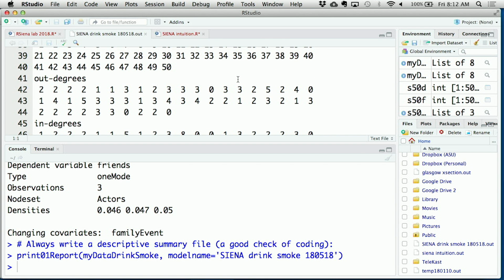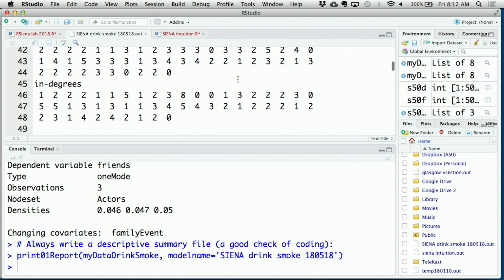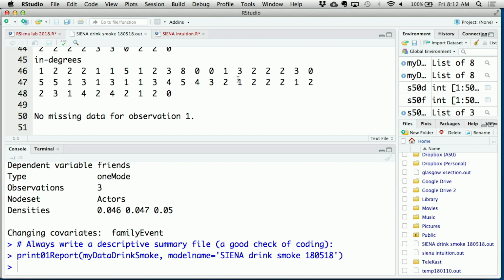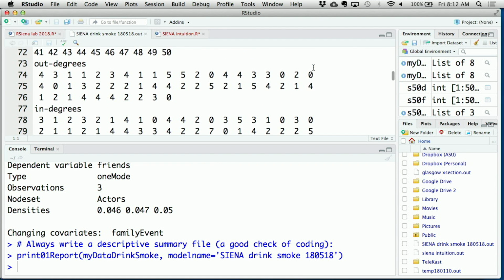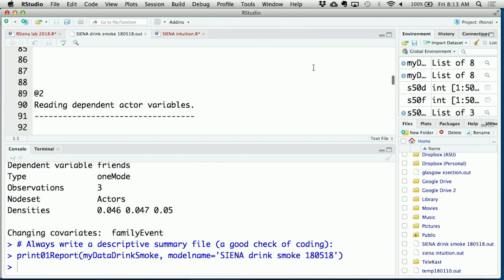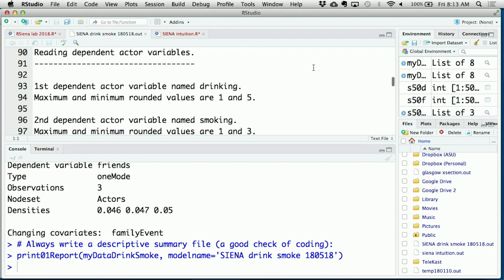If you haven't yet, check that this looks the way it should. You're using Add Health data, so people can only nominate 10. Those out degrees shouldn't be more than 10. Your in degrees are going to be skewed, but having somebody with an in degree of 50 is a pretty high number for most friendship networks. You can look at those here. They should match what you get if you look at your data outside of SIENA.